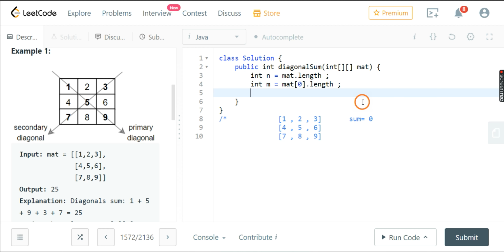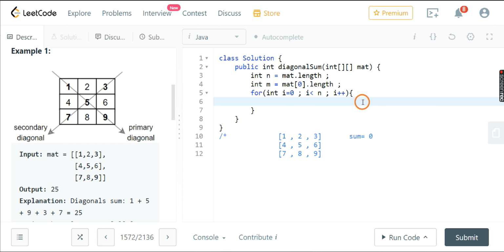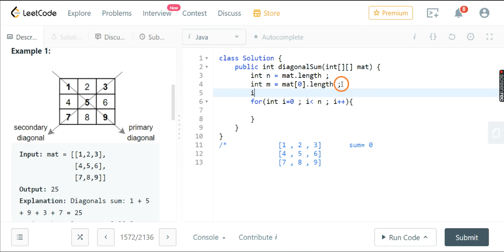Now I'll make a for loop. First of all, let's define our sum. Okay, let me tell you why I've done it like this.